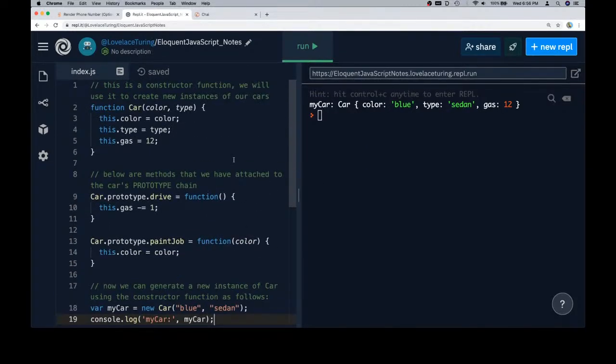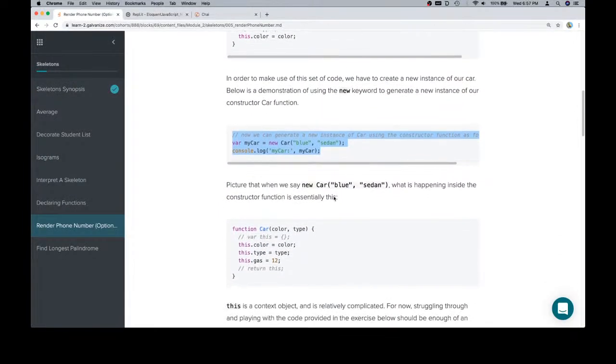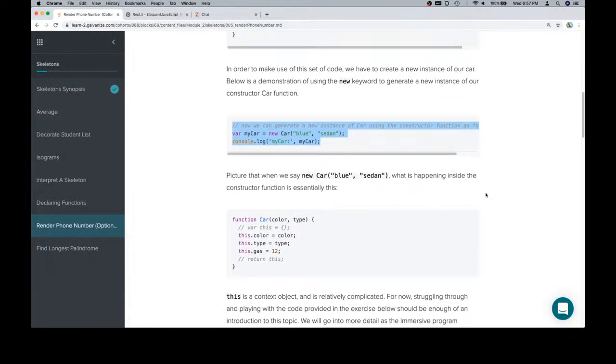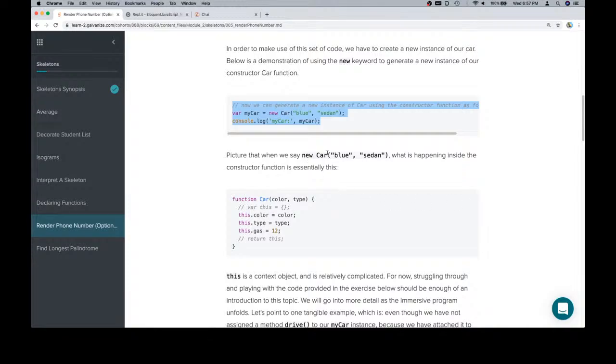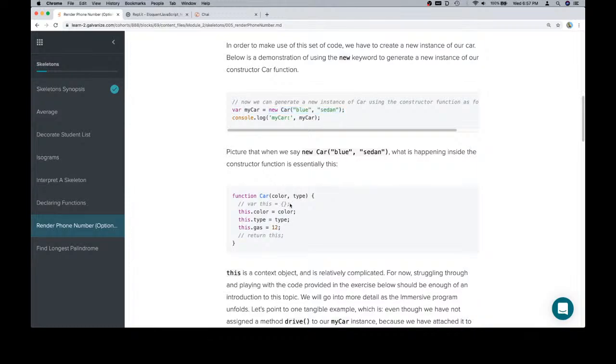What's essentially happening here is, actually, I think I wrote this down. Cool, I did write it down. So picture that when we say new car blue sedan, so basically this part, what we're assigning to be car, here's what's happening inside of the constructor function. It actually implicitly creates a variable called this. This is a context object, and it is relatively complicated.